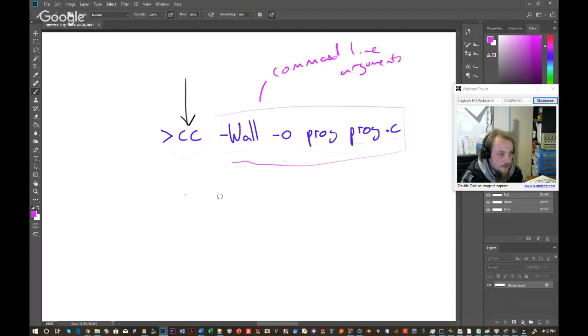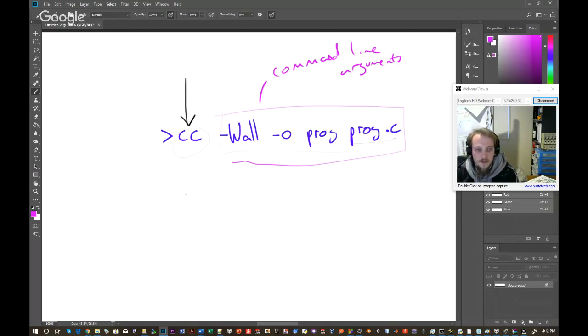Now, this is important because we want this same ability. We want our programs to be able to get information at the command line. So not from the user, but when we run them. So before the users even touch the program, before we've said, what kind of resistor is it?